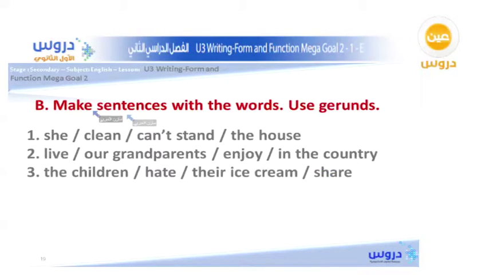Okay, so now let's try to put those words in order, and we will use gerund. So we have the subject pronoun she, and we have the verb clean, and the verb can't stand, and the house. Okay, so what would we change here? For the first one, we can start with she, and then can't stand, followed by clean, but now clean is the one we should change into a gerund by saying cleaning the house. The same goes for the second one. We will start with the subject, our grandparents enjoy living, this is the one that should be changed into a gerund, in the country.